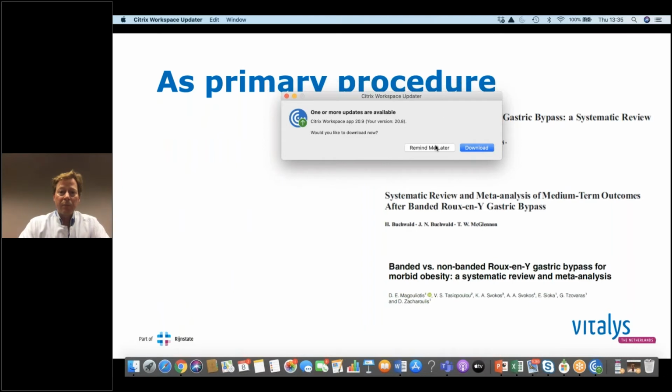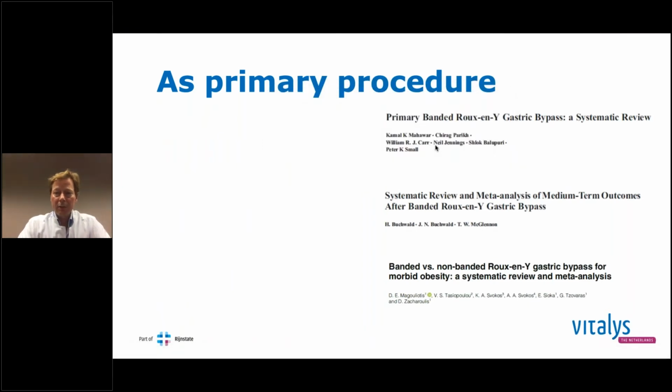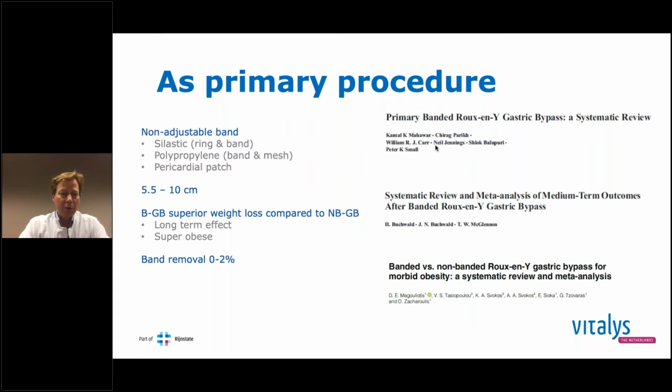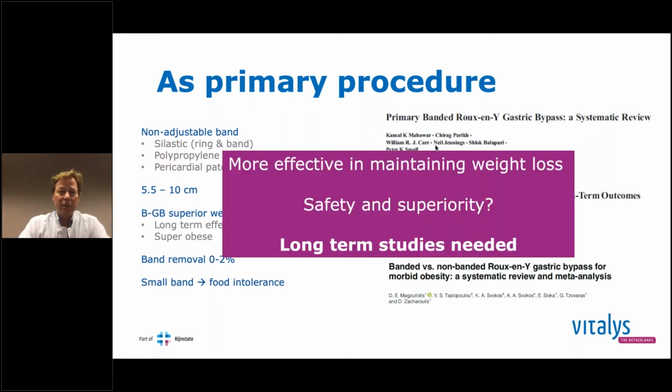And when you look at the literature in terms of systematic reviews, they all show that there are various types of rings and bands used over the years, even pericardial patches. I don't know if that's a reasonable alternative to consider, but various diameters, and they all point to the fact that the banded gastric bypass induces superior weight loss. Of course, with a risk of band removal and a risk of food intolerance in case the band is placed too tight, but still it is an effective way to maintain weight loss.